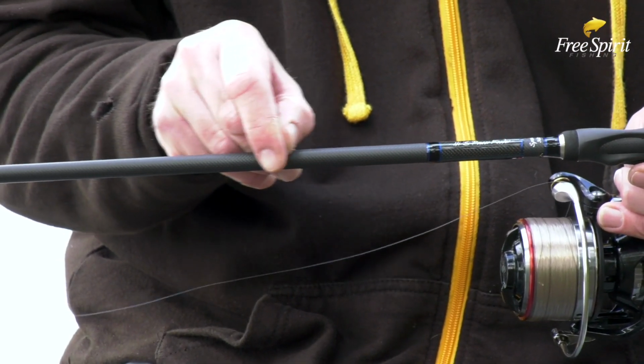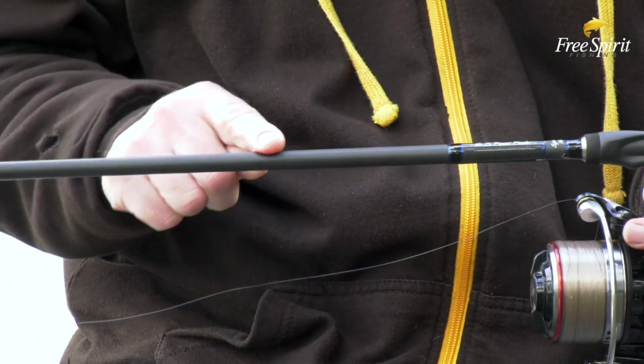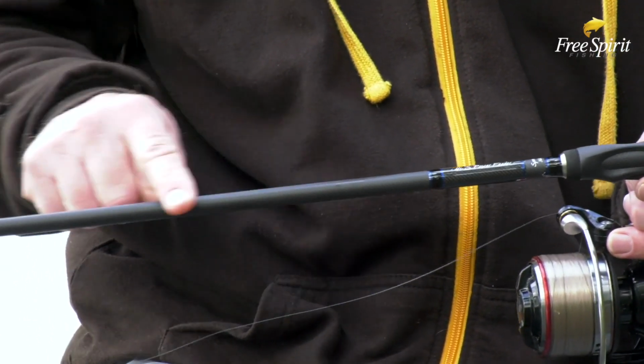As you can see, I'm applying quite a lot of pressure to this, and it's left a bit of a mark, but that mark is just literally from the edge of the coin.